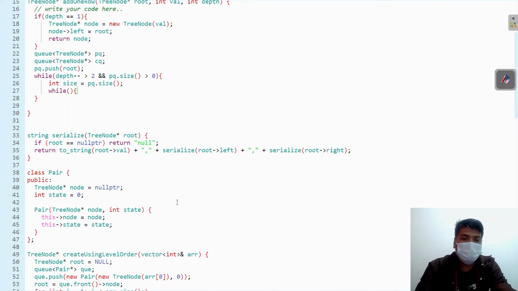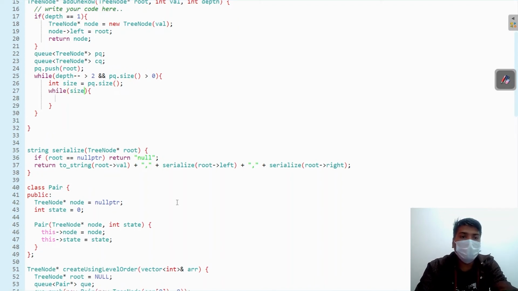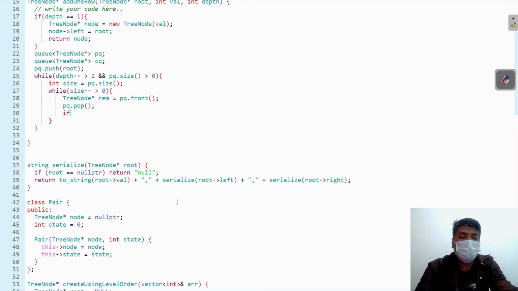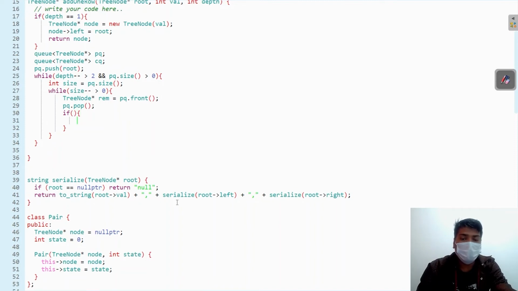Then while size minus minus is greater than 0, first of all tree node rem is equal to pq dot front, and then pq dot pop. Then prepare the next level.